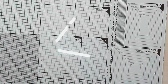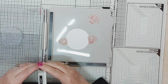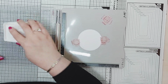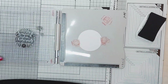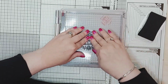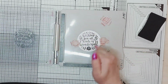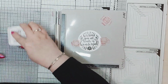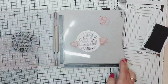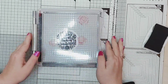And then we're going to stamp the sentiment. So I'm bringing in my Travel Tim Holtz platform and the Nouveau Black Hybrid ink, and gentle tapping just to cover the stamp. There we go. It doesn't matter if you do get the ink on there, because it just wipes straight off. And then just going to press down firmly. There we go, and then lift. And you'll see I want to apply some more ink now. So again, gentle taps till you've covered all of your stamp, and then bring the platform back over again. Just press all over firmly and lift.